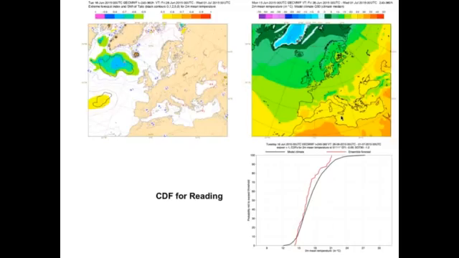And at the end, I'd like to show this new product that we provide on the web. This is the EFI. We extended the EFI for 2-meter temperature, total precipitation, and the wind beyond day 10. Now you've got this 5-day average EFI for 5-day average temperature, for example, over Europe.